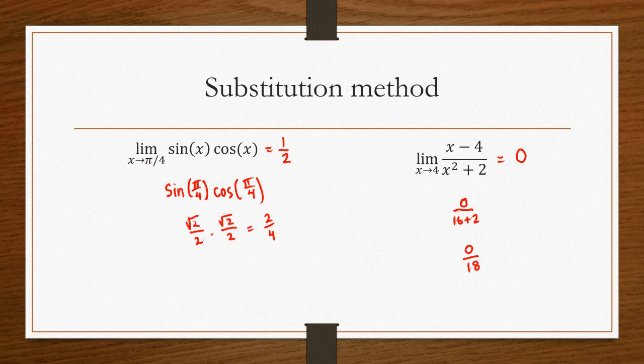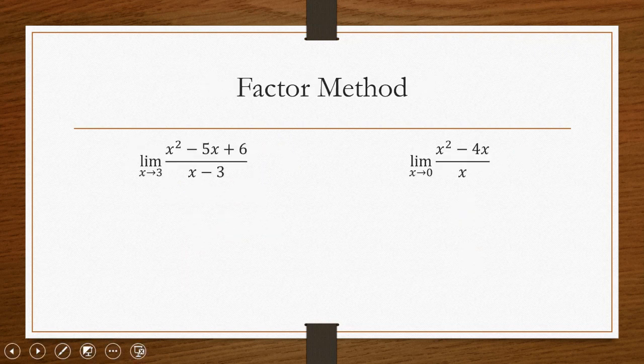Okay, so that's the first thing you should always try. Try plugging your number in. It might just work. If it works, the way you know it works is if you get a number for an answer. Sometimes when you do your substitution, like for this example, I get 9 minus 15 plus 6 over 3 minus 3. So I have negative 6 plus 6, which is 0 over 0.